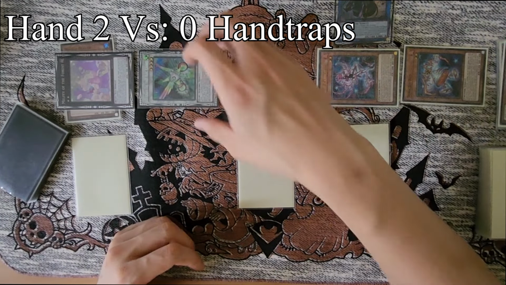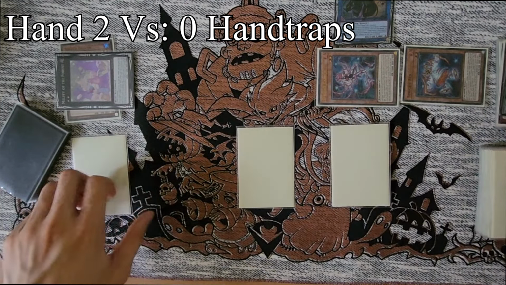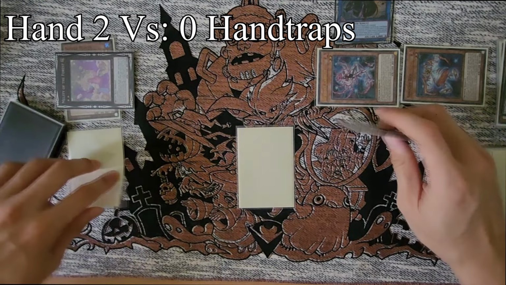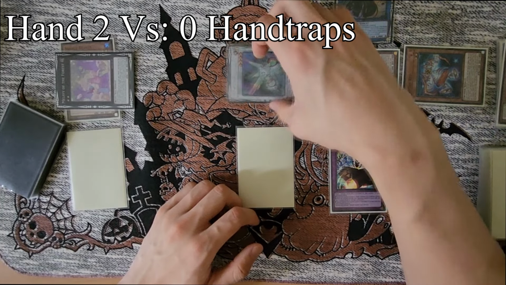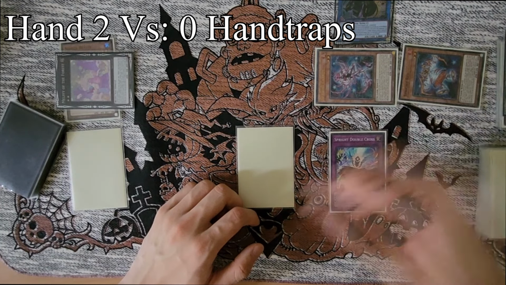On top of that, you can also choose to just go Herald first, so Herald effect to negate the activation and destroy something, and then you can double cross to bring it back. It also plays around Chord Buy, so if you tribute it for cost and they Chord Buy it, you can just double cross to bring it back.